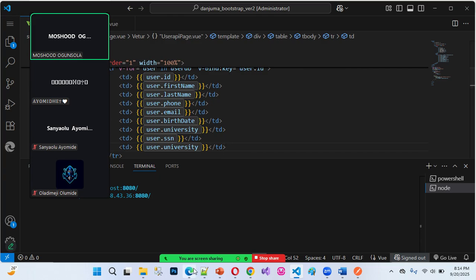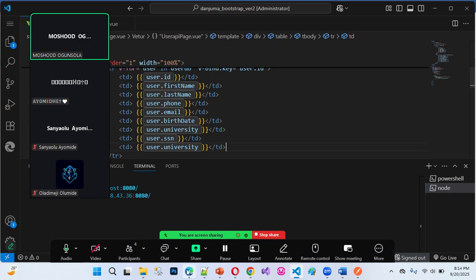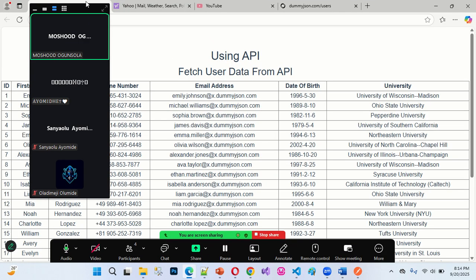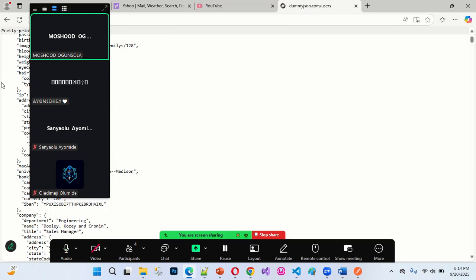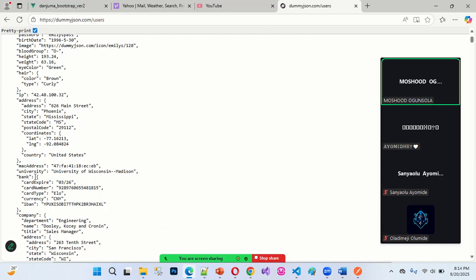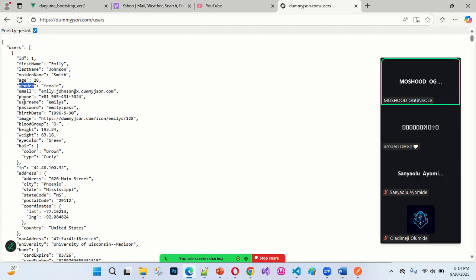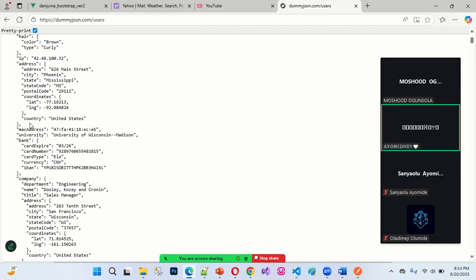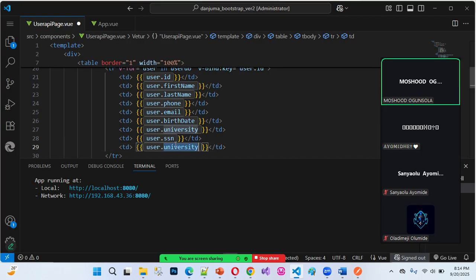Okay, no, it's not country. We can't add the country. I think the only thing you can add is the SSN number. But let me check whether I can add the country now.